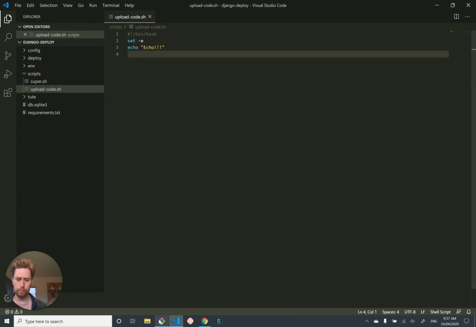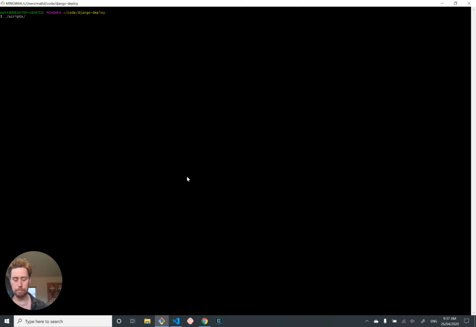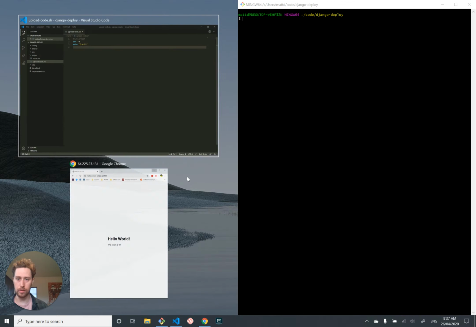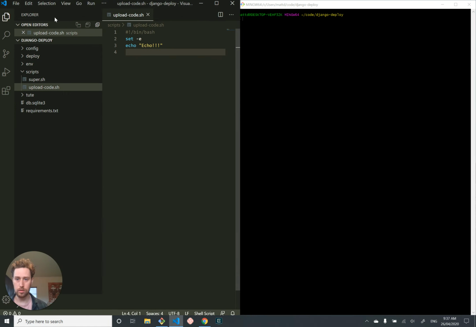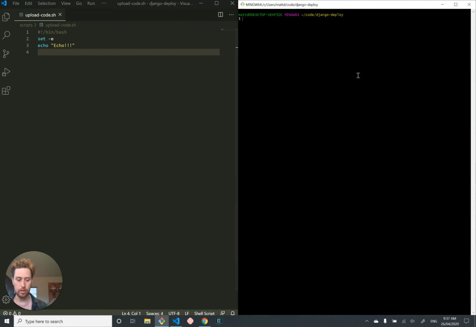All right, save that. So I don't know why, but in git bash, when you run a script and you haven't set the executable permission, it still works, which is not the behavior you get in Linux. So you might forget to do this, but it's very important you don't. chmod +x, which says, please set a permission on this file that means I can execute it. Cool. I might pop this over here, just so that we can edit our code and then run it without having to flick between these too much.